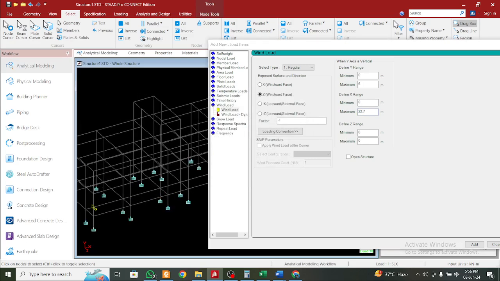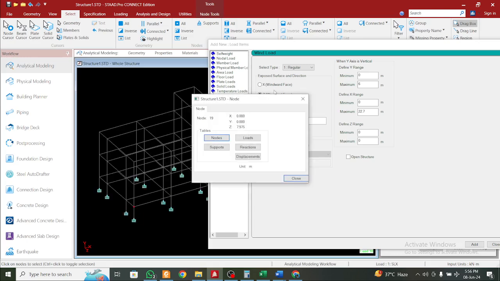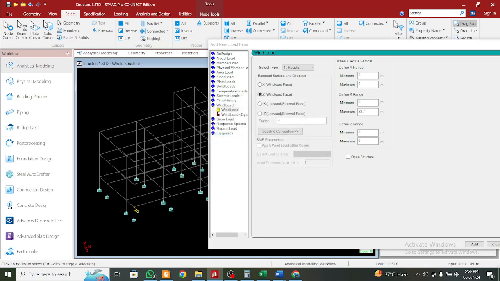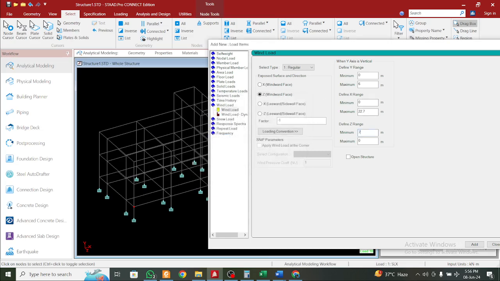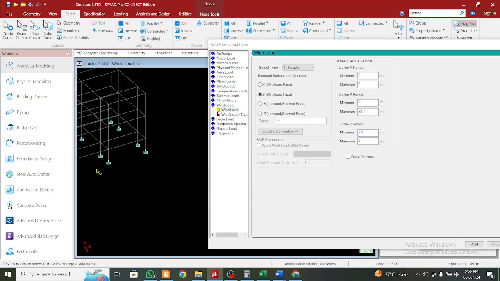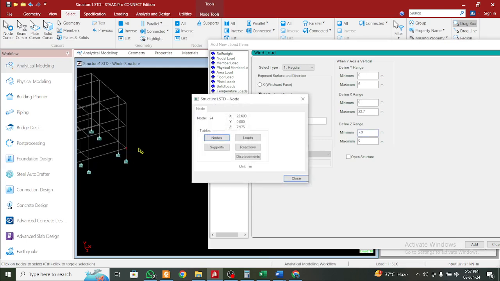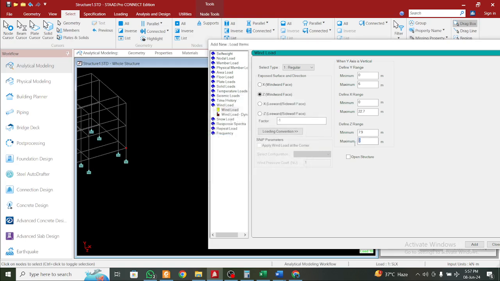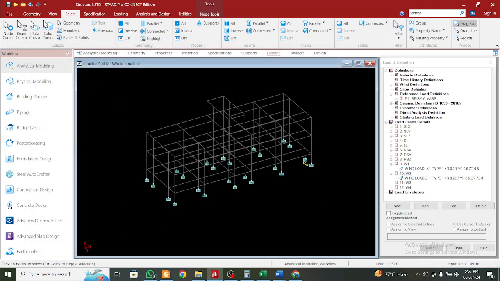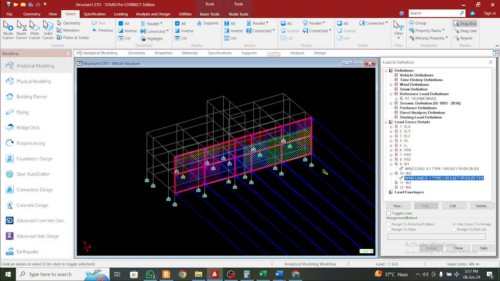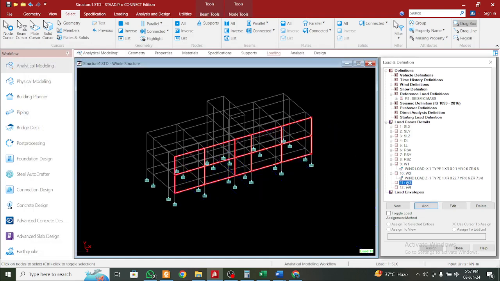Okay, and Z range starts from 7.975, so let's put minimum 7.9 and maximum is the same, 2.8. Okay, add. Let's see if this is going in the correct direction. Perfect.